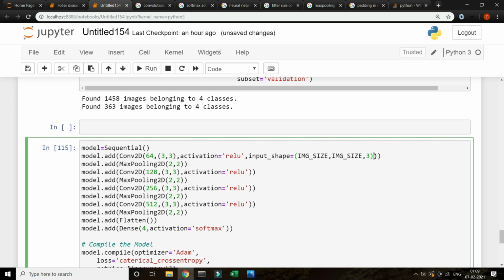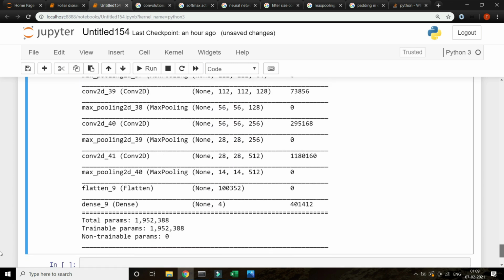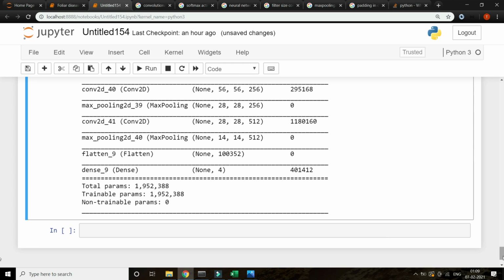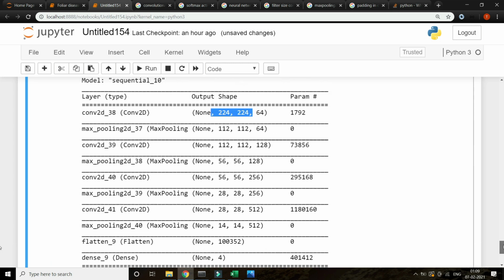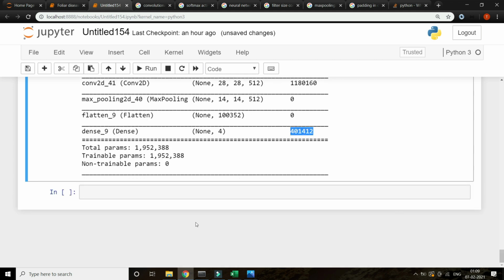Let me just cut it and paste it here: padding is equal to same. Then under this here, and under this here. See, now your image size is not getting reduced. This is your model summary. The parameters, you can see, we have around 4 lakh parameters, which is a huge number.